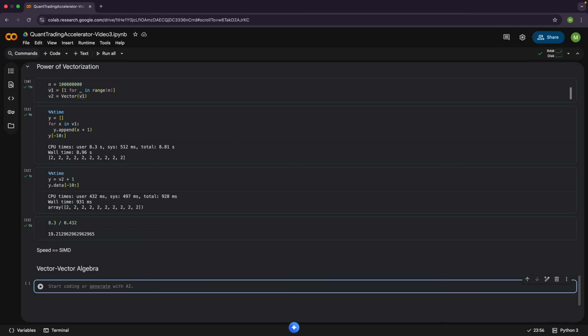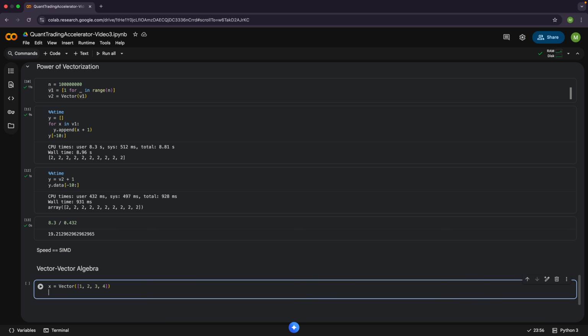Okay, so it's very important that the vectors are the same length. If they're not the same length, then you can't do any algebra on them. So for example, we have x here, and x is just going to be a sequence here, and we'll say y equals another vector. And by the way, if you ever use anything like MATLAB, Mathematica, Octave, then you'd be comfortable with this. And then -1, 2, and then -2. Okay, and I'm going to just run this.